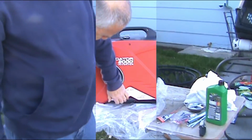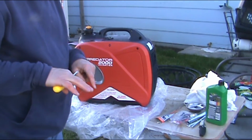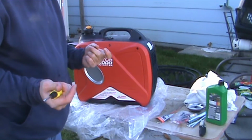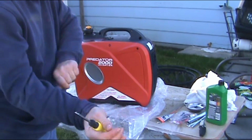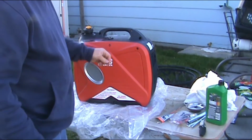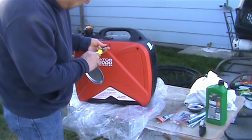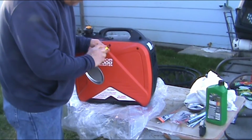There we go. Alright, took a little finagling to get that on. There's 3 little clips that come down, and then there's 2 little hooks on the side. You gotta slide those in and then kind of tap on the sides, and then it'll pop in. And then push it in all the way around to make sure it's sealed in there. Then put your screws back in.